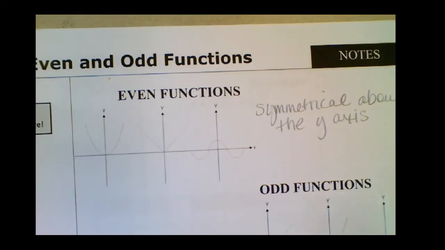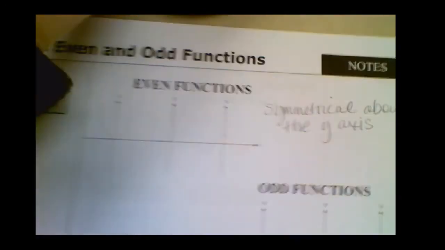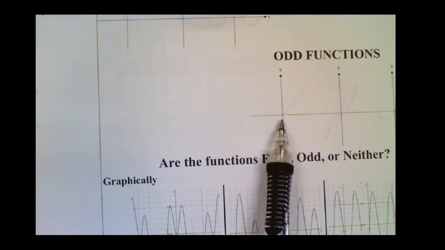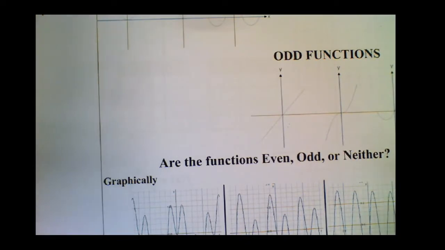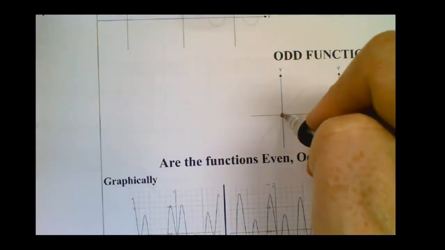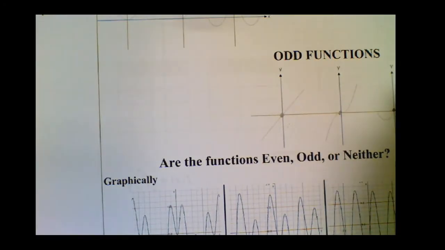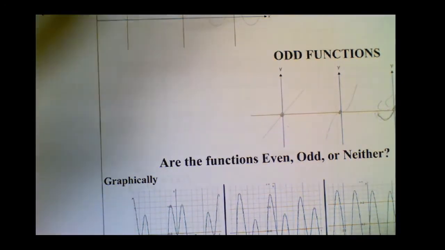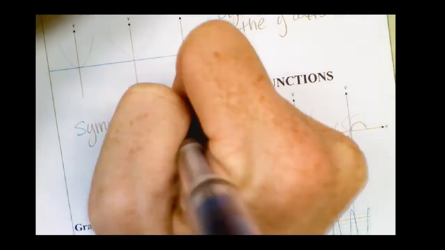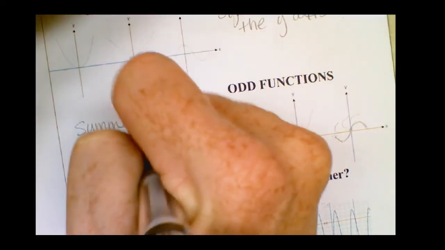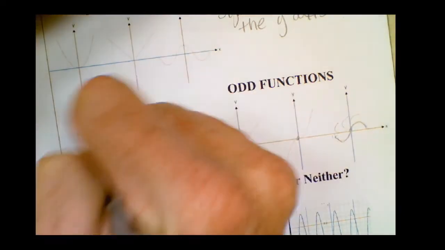If something is an odd function, you would think, okay, that's going to reflect across the x-axis, Miss V, if that's odd. But it sort of doesn't. It's more like you're rotating it around. So it is symmetrical, but what we say is that it's symmetrical about the origin. This is the best one to see it on. If I took this little half circle and kept rotating it, 180 degrees later it would land on this part over here. So odd functions are symmetrical about the origin. It's really just a 180 degree rotation around the origin.